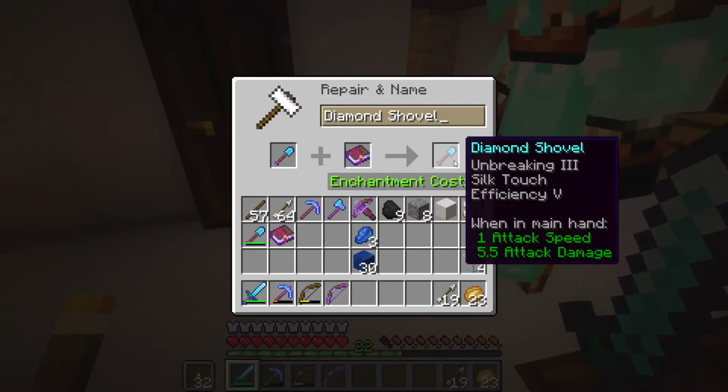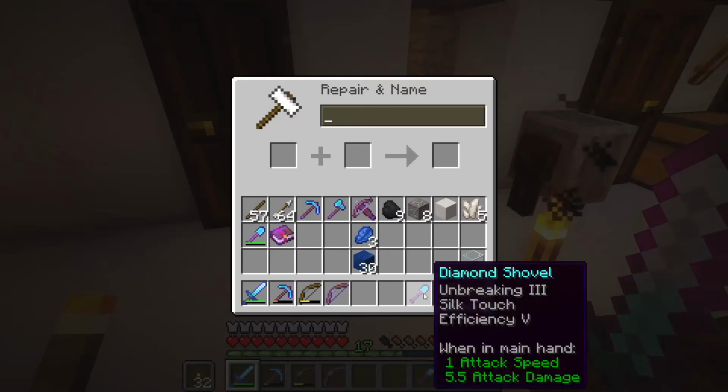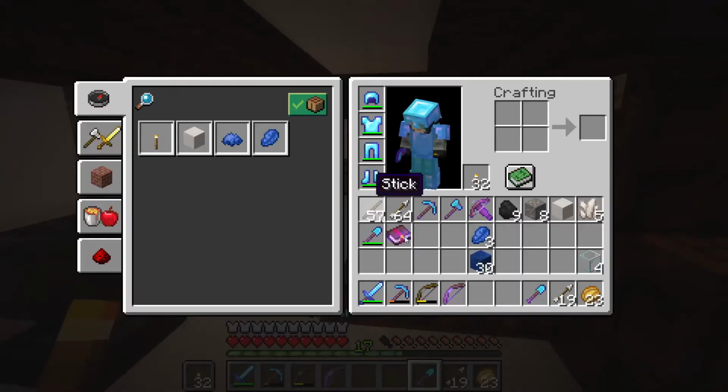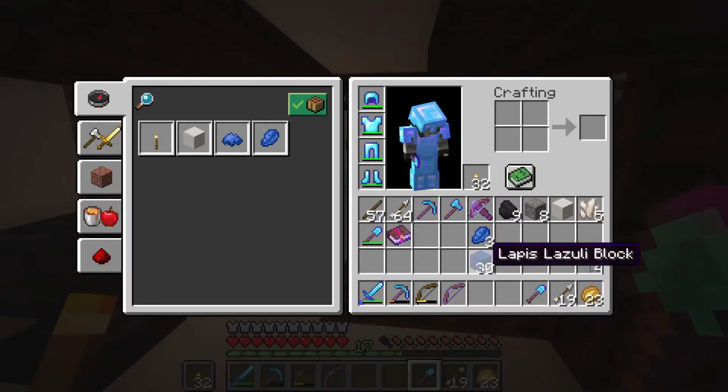Because this is going to be an insane shovel if we do. Like, one click's going to mine 20 grass a second. Yes, we want to do that. Yes, we did it. I want all these useless bows out of my inventory. I still have 30 blocks of lapis. We need to update our floor.